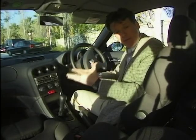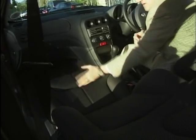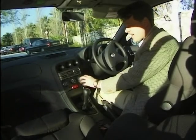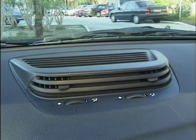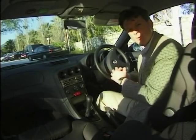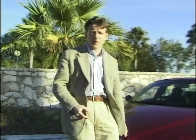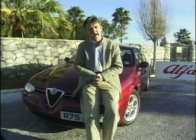The interior in the 156 perhaps takes a little bit of getting used to. The sports seats in this particular model are very supportive, and you get this extra cushion for the thighs which is easy to move in and out. One thing I don't like is this carbon fibre look around the centre console — it is very cheap and plasticky. You can have the option of wood, but it's a similar sort of look, to be honest. The binoculars design for the speedometer and rev counter are rather quaint, but this ventilation system looks like it was stuck on as an afterthought. There's no doubt Alfa Romeo have had problems in the past few years, and there's perhaps a perception in Britain that finding and servicing an Alfa is a problem — but that's not the case. What Alfa Romeo have come up with in the new 156, European Car of the Year, is a car that's going to take on those German competitors with ease and keep the Alfa flag flying for many years to come.